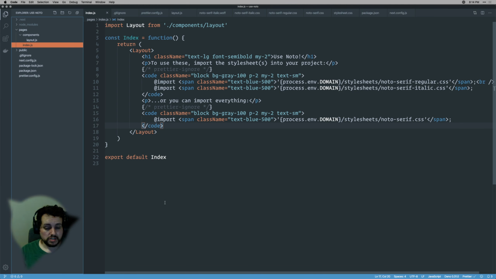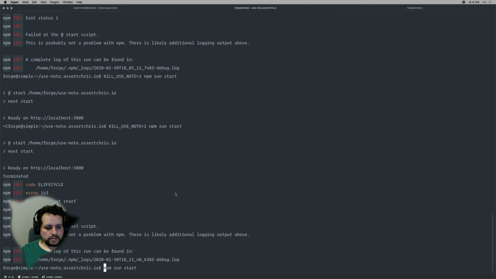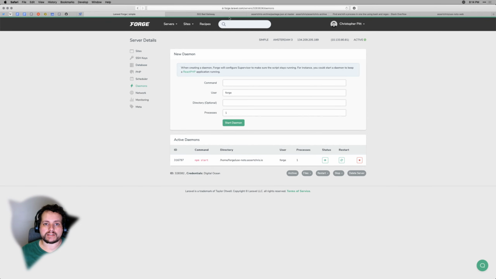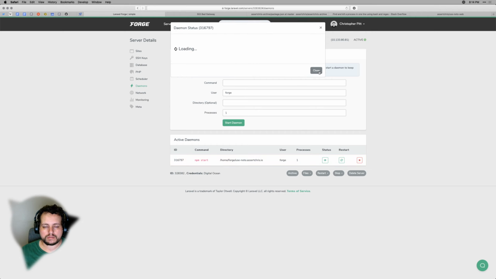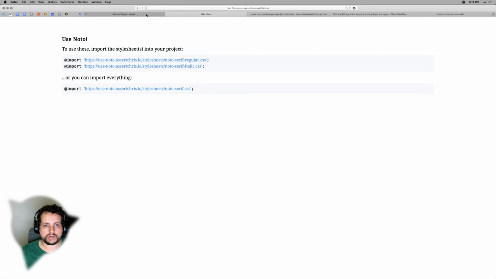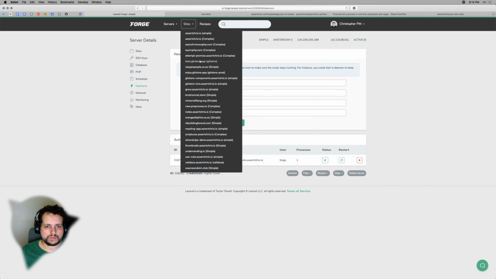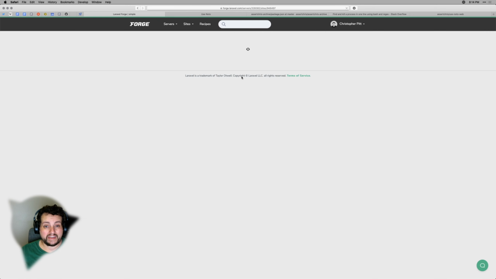Okay, so this is going to spin the daemon up, and then we can use our kill command that we did over here to kill the process in supervisor, and then supervisor, being a good supervisor, will start it up again. Is this running it? Running, so this should refresh. Okay, and then we can go to sites, use Natto, and add this to our deploy script.